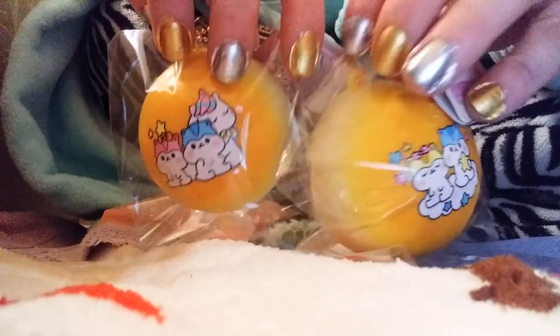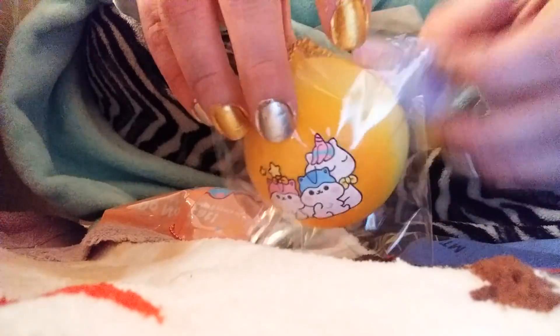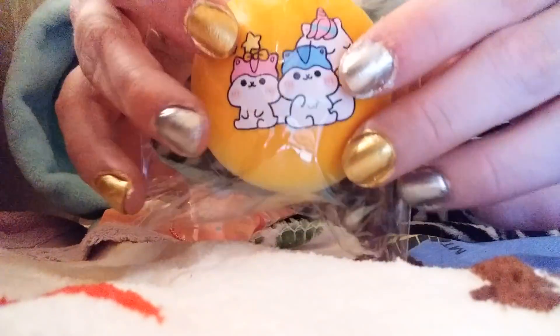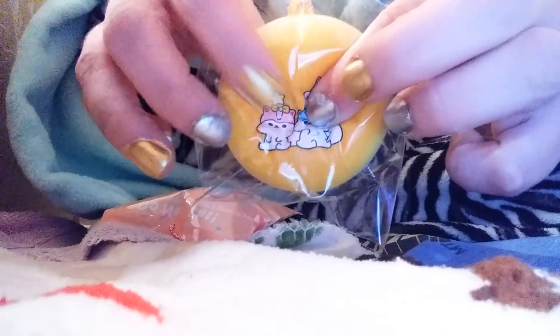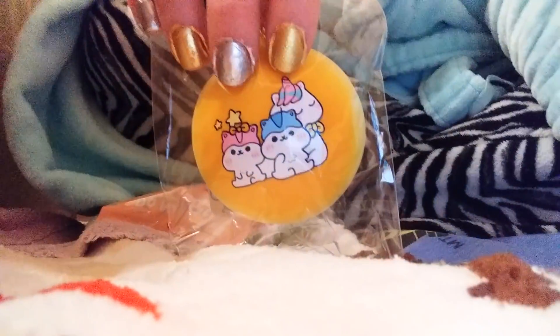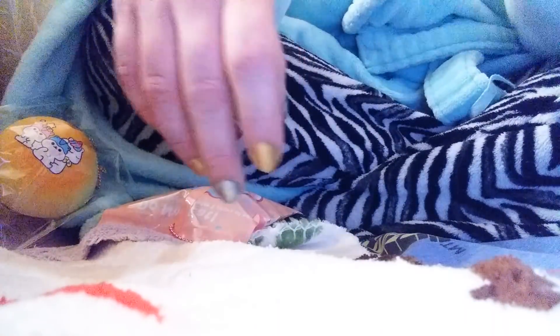The next two items are these Poli Buns. Here's the first one — it's got an adorable little tag that just says 'Poli Bun' and 'Popular' on the back. Does it have a smell? I love that creamy smell. The next design has the same exact tag — it's part of the same series. Same creamy smell on that one too.